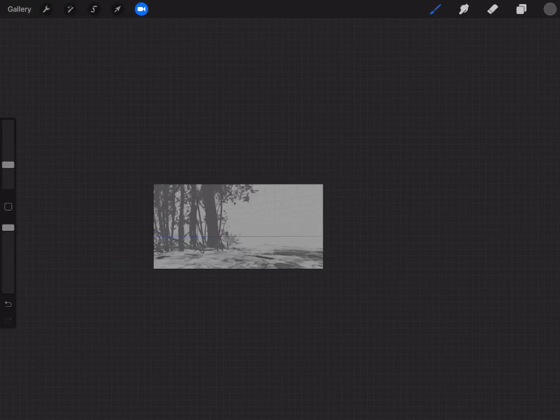I established that this is part of a forest or something. And maybe I will, sometimes with the new pen it switches to eraser because I'm moving my arm, but then I just have to switch back. So just adding a little, maybe some rock.